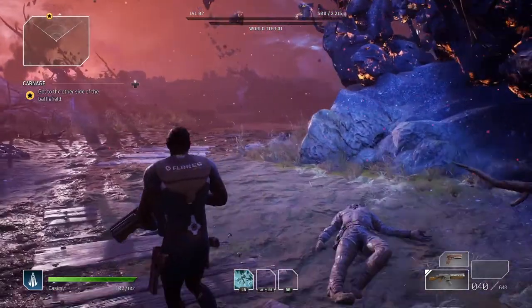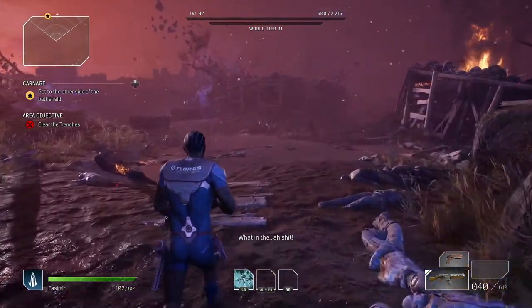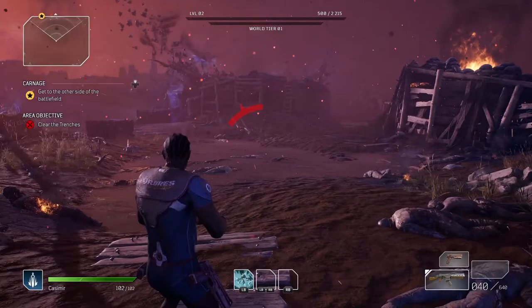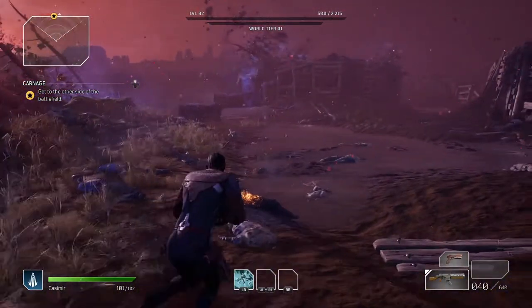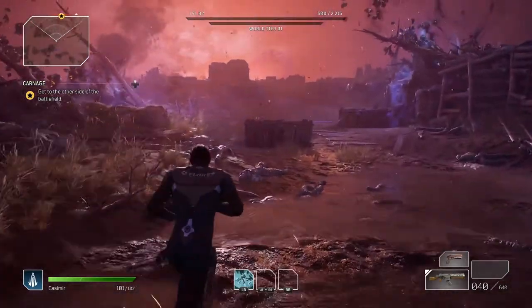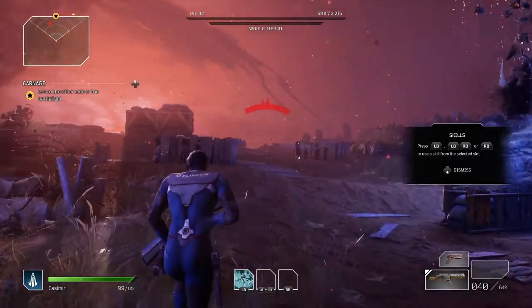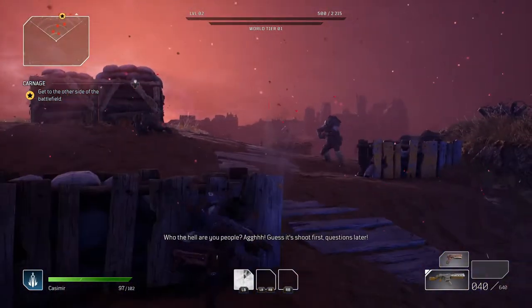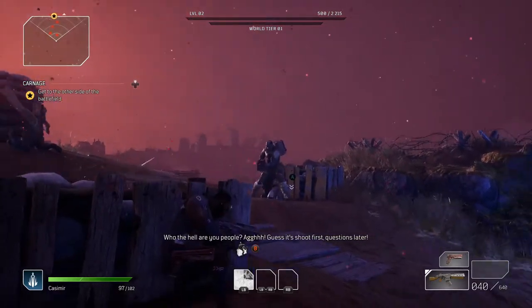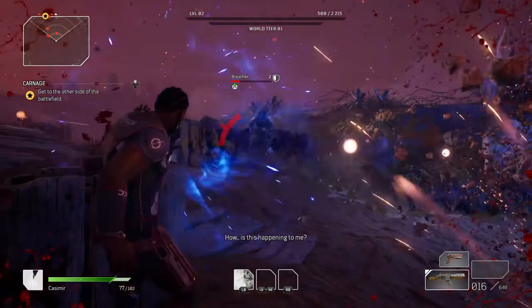And he now has some abilities. Clear the trenches. Oh shit. Whoa, who's shooting me? All the way over there. I don't even know how to use my powers. What does this do? Whoa. Oh shoot, I just... Did I do that? Who the hell are you people? Guess it's shoot first, questions later! Oh, this is happening.